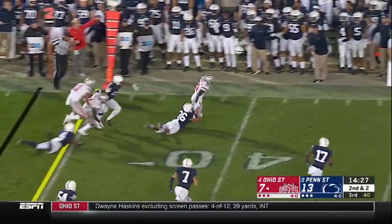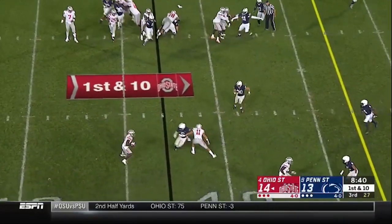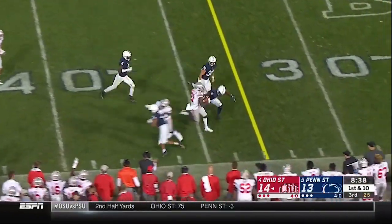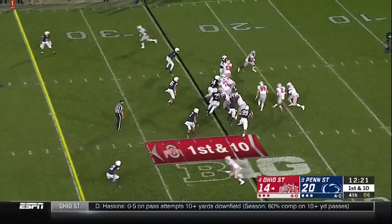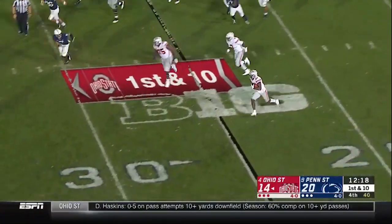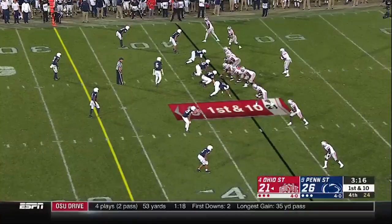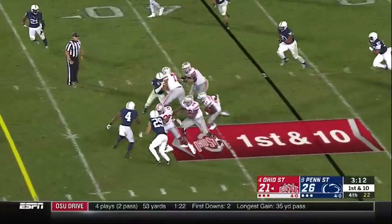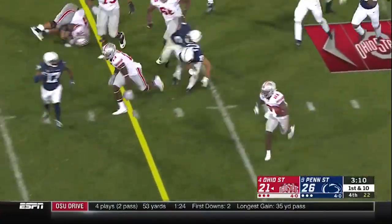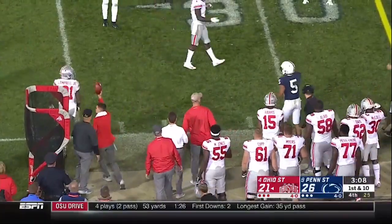Campbell on the screen, breaks free. Penn State looking to the sidelines — Ohio State using some tempo now. Campbell on the edge, has blockers, touchdown pass. Late pressure and it's a reverse, and Campbell has blockers and makes the edge. Empty backfield, four-man rush, Campbell in traffic. Paris Campbell bounces free and is knocked out at the 30. It's another first down.